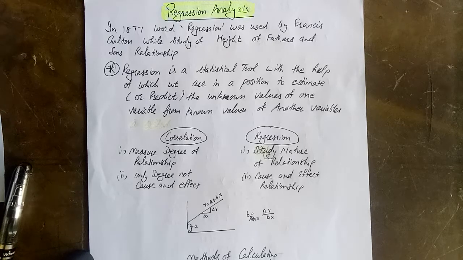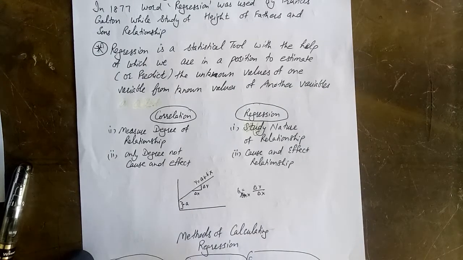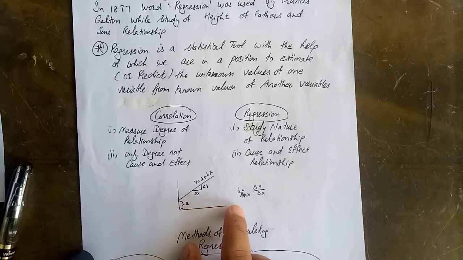Correlation is just a degree of cause and effect, but it is not telling whether it is actually cause or effect. So in the diagram we can see there is an initial a, that is the initial amount of one thing which is not affected by the other variable. But when there is a change in y and a change in x, that ratio is affecting, that is what we can say is b.